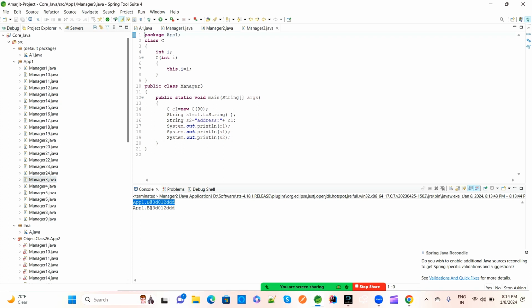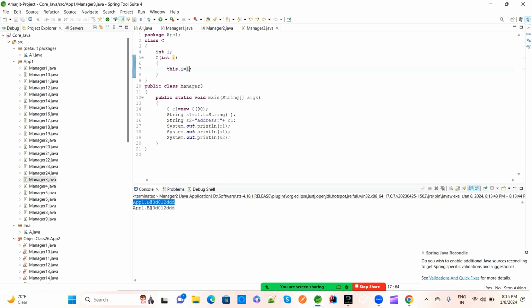If you go here from this, this is the constructor. So class C has variables, and then we have a parameterized constructor. In this parameterized constructor, we have this.i equal to i. So this.i means inside the class we can call it. If you want to use this i value, here we mention this.i. So this.i equal to i means this i value will be coming from this i value.